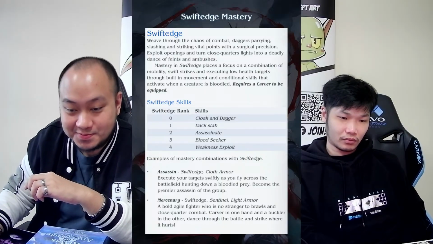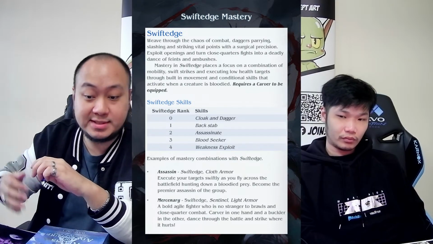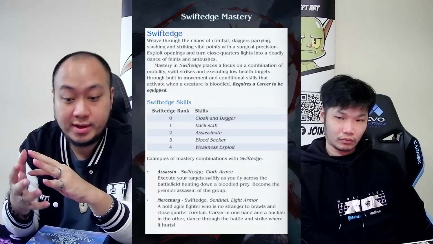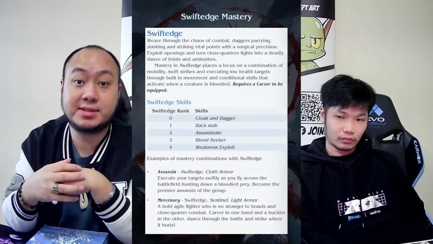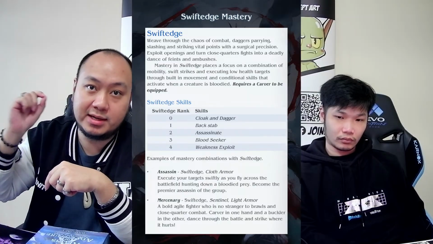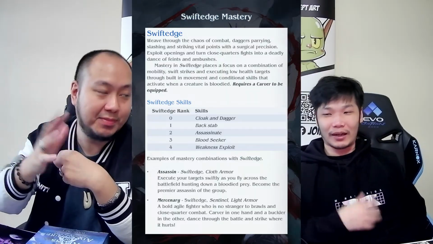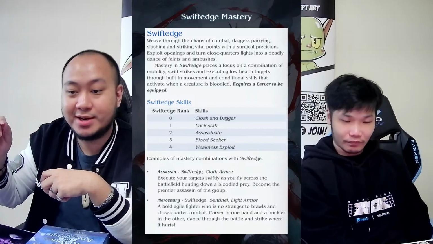So the first one, Swiftedge rank. As always, rank represents how many points you must have already spent inside your mastery to learn the skill. So 0 means you have spent 0 points in the rank, and 1 means you've already spent 1, and then you can add more points. And learning a skill takes 1 mastery point. That depends on the skill, but generally right now they all take at least 1 mastery point.